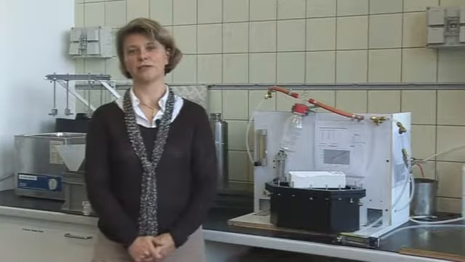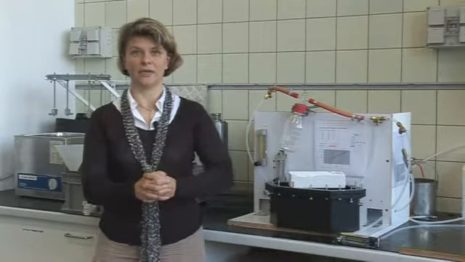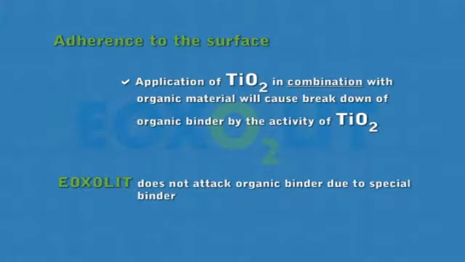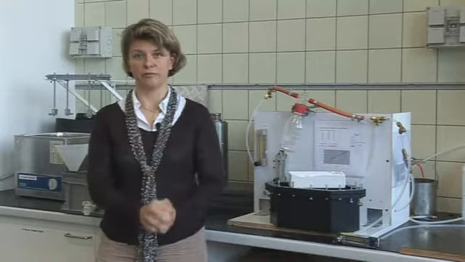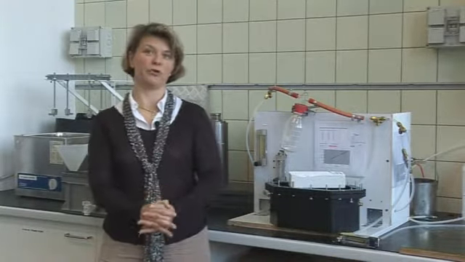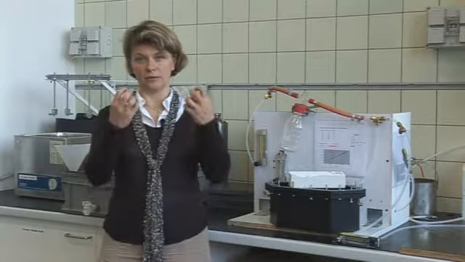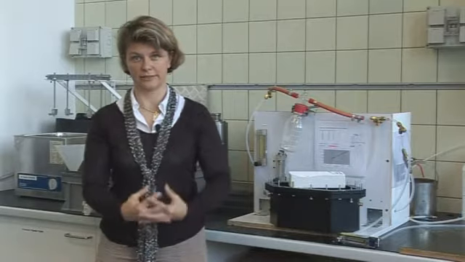A third problem we encounter is the adherence of the material at the surface. So what we see is that since the titanium dioxide is active, is effective towards all types of pollutants, all types of materials, organic material is decomposed by the titanium dioxide. By using this special binder, we envelop the titanium dioxide, which makes that it's not directly in contact with the coatings. So we see that now, if we use it in paint, for example, it will be active immediately, which points at the fact that the paint will not totally envelop the material. It will keep the material inside by the binder, and the titanium dioxide will attract the light and the pollutant from the surface.